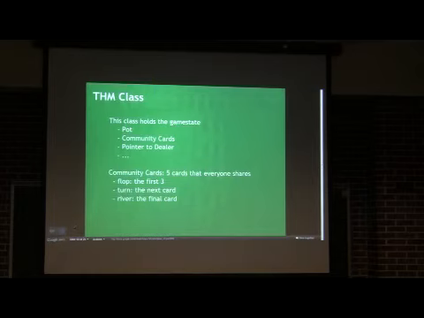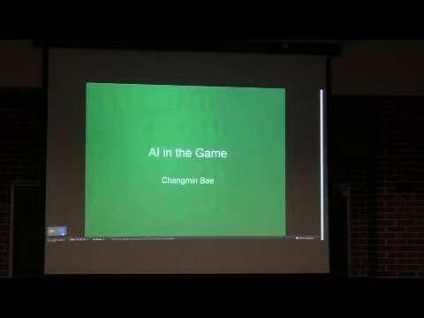And the THM class, short for Text Hold'em, is kind of where all the game state is. It's got a pot and community cards and a pointer to the dealer that will move each round. And as we went over, the community cards are the flop, the turn, and the river. Now, Changman's going to take care of the AI section.